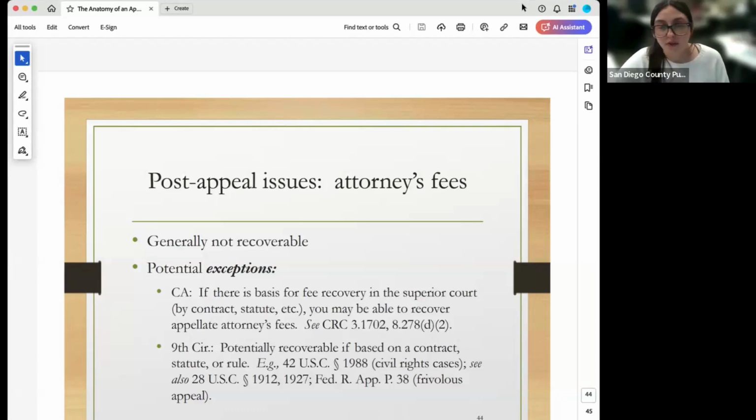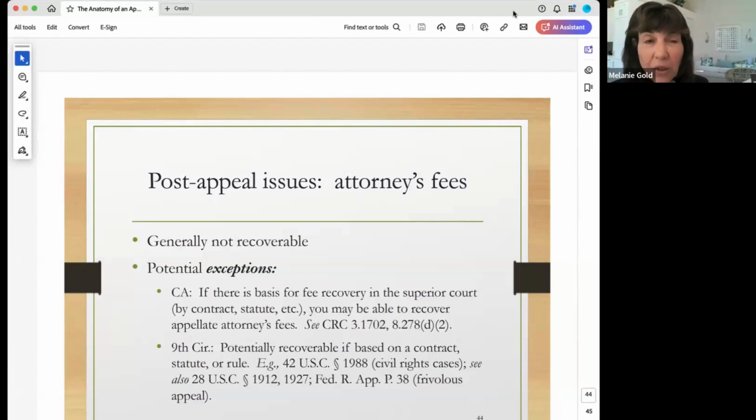Okay, and then the last question that we got, the rest are compliments. Somebody said, should you use a question presented before the introduction? And is the introduction only supposed to be about a paragraph long? I'll answer that for the state. You do not have to put a question presented, and that's very rare, and I wouldn't suggest that. The second part of it is, should it be a paragraph? It'd be great to be a paragraph, but usually it might need more. Sometimes that's all you need, but it could be a page. Just don't go several pages long. It's not helpful, so a paragraph is good, a page is good, depending on how complicated your appeal is.